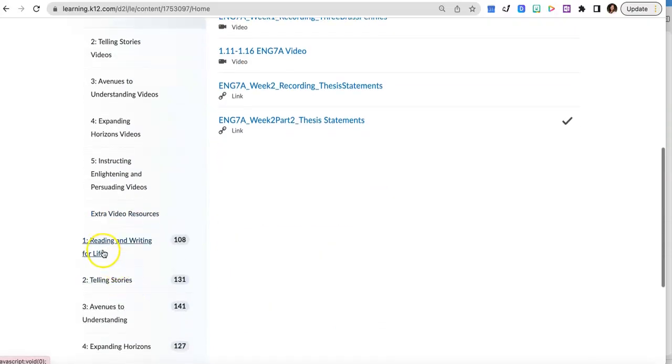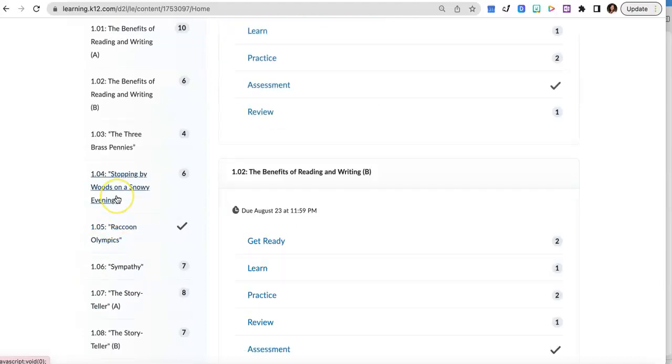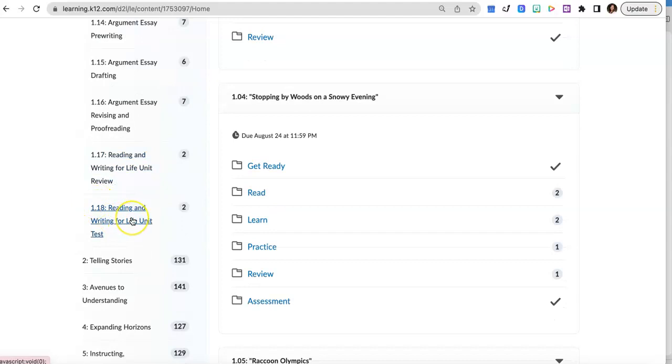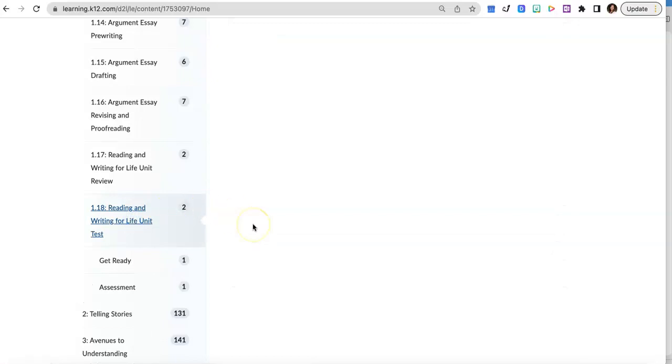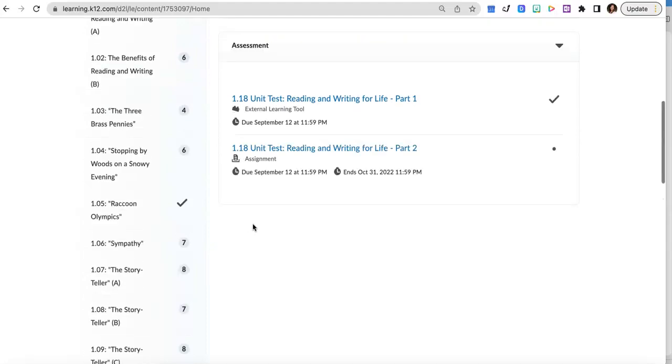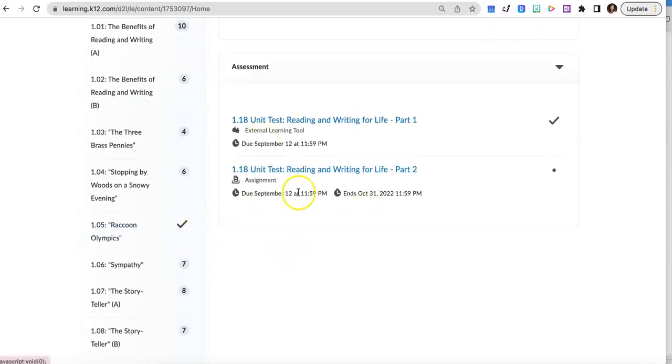So right now this is my flipped classroom module. But I need to go to my unit assessment. So I'm going to go to Unit 1. I'm going to go over the Unit 1 assessment, but the Lesson 18 assessments are the same in every unit, meaning that they'll have a Part 1 and a Part 2. Obviously, it'll have different content, but it'll be the same structure. So you'll notice here I have a Part 1 unit assessment, and I also have a Part 2 unit assessment.